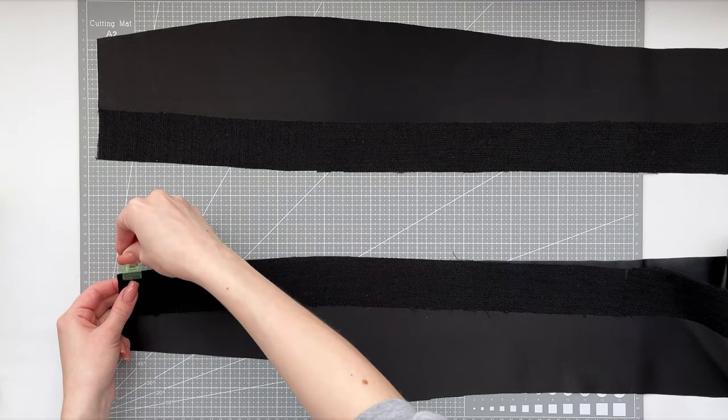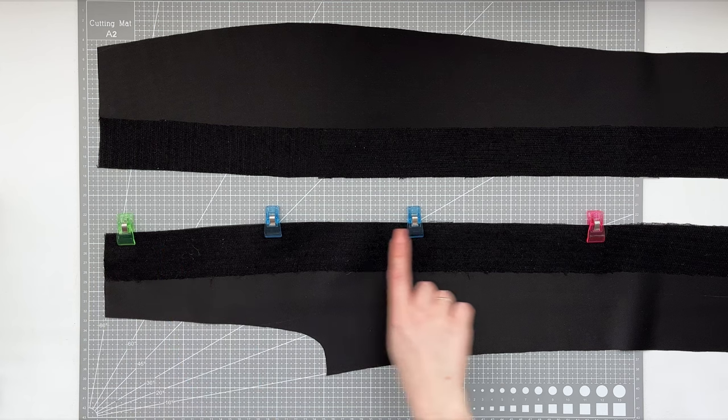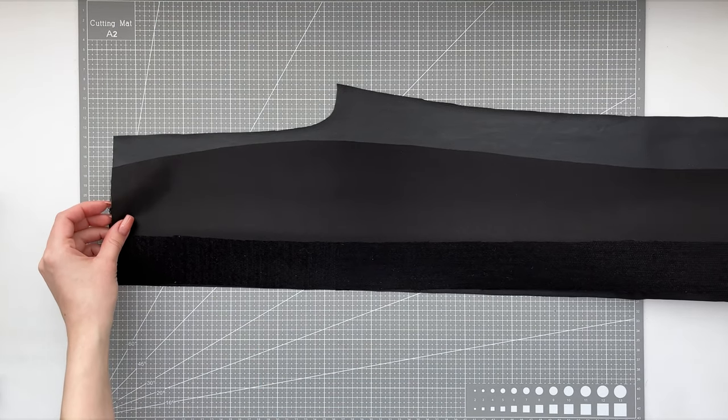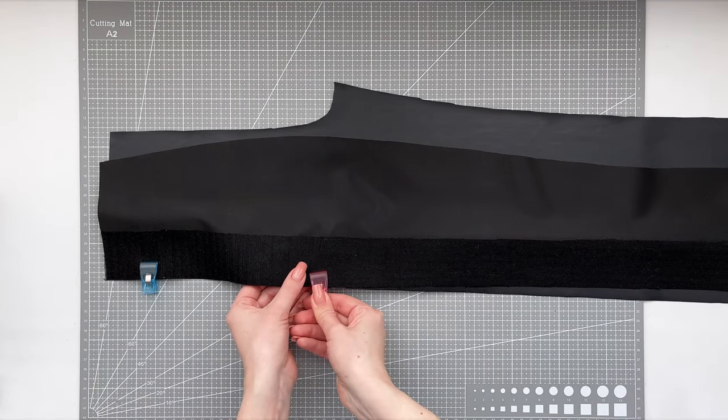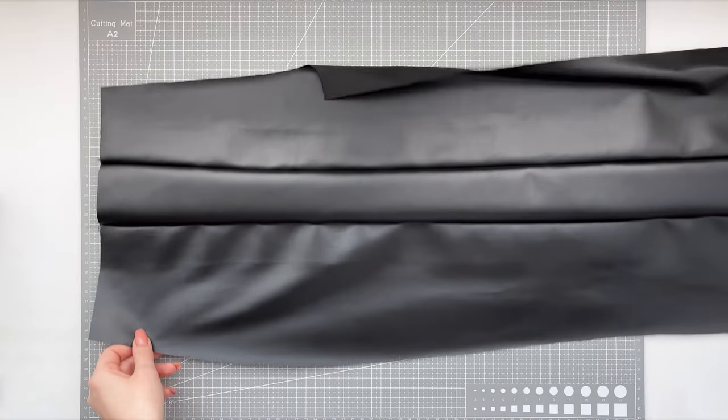Now we need to connect the front pieces with the insert piece. I put the front pieces and the insert piece right sides together and make a stitch using the overlocker. If you don't have an overlocker, you can use a zigzag stitch or just a straight stitch.